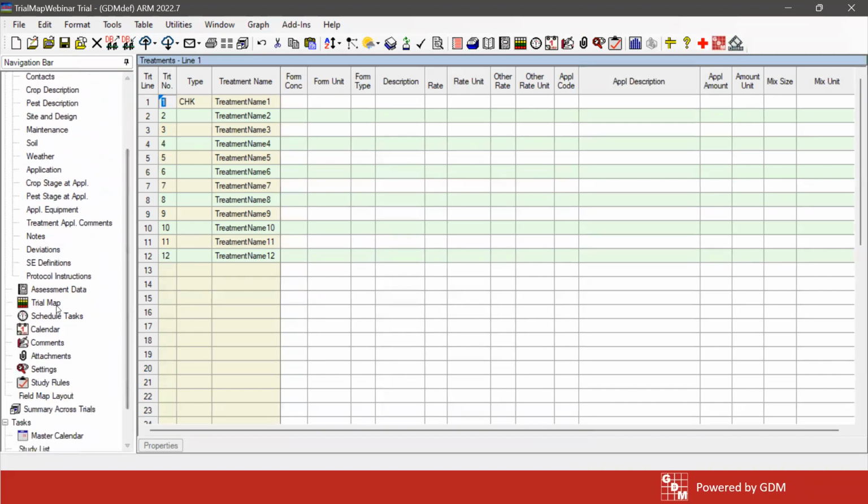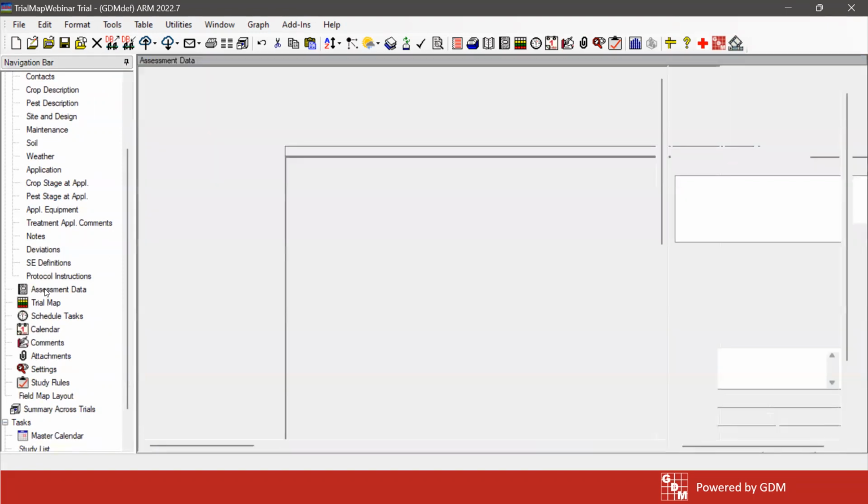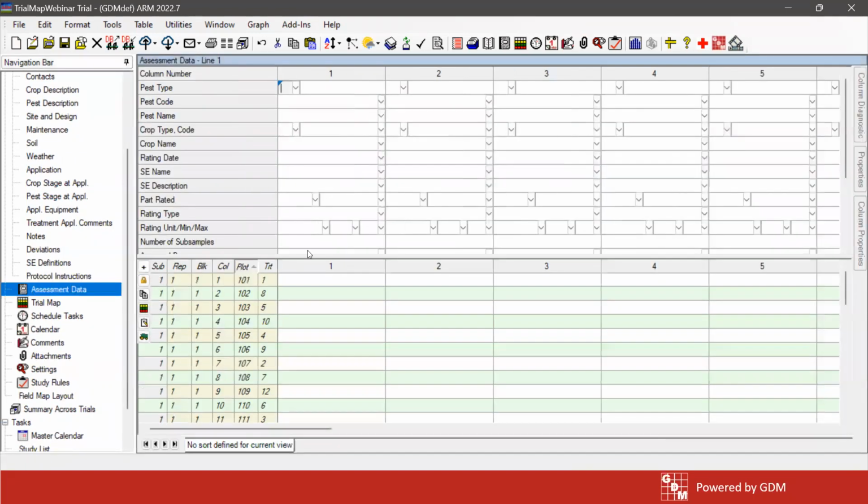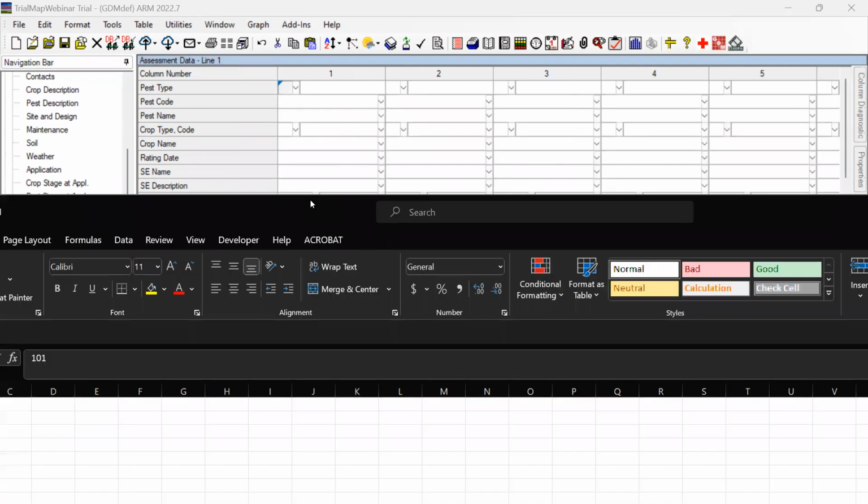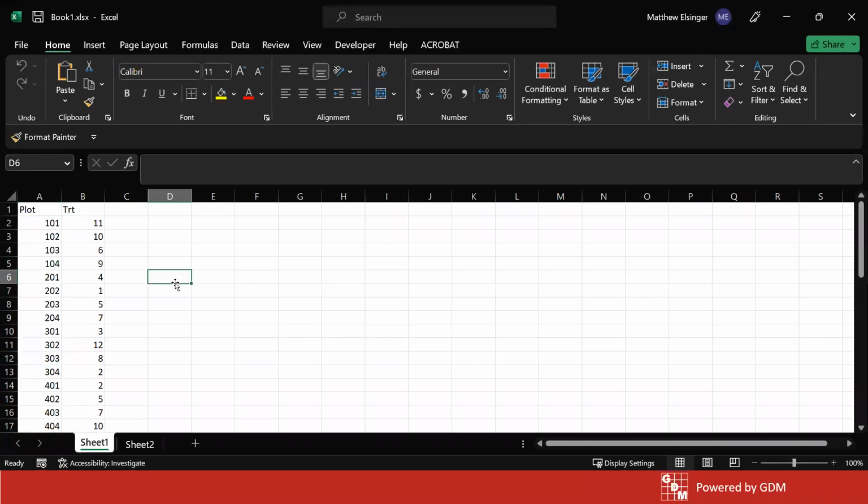We can actually set up the entire trial map all in one go by utilizing Excel and copy and pasting with ARM. So what I have here is an Excel spreadsheet.